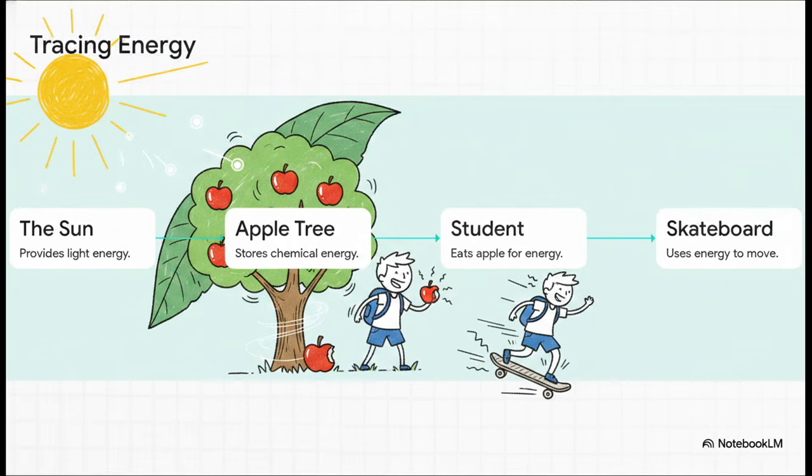Section 3. Visualizing field patterns. Let's walk through exactly how scientists turn these raw observations into hard facts using an evidence-to-claim example. Picture a simple bar magnet sitting on a table. If we sprinkle tiny pieces of iron filings all around it, those filings don't just sit there randomly. They instantly snap into these distinct, beautiful curved lines looping from one end of the magnet to the other. That is our first piece of evidence.